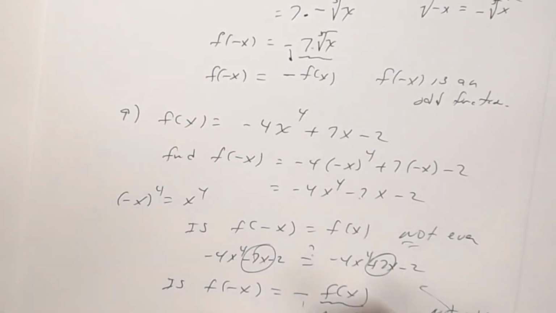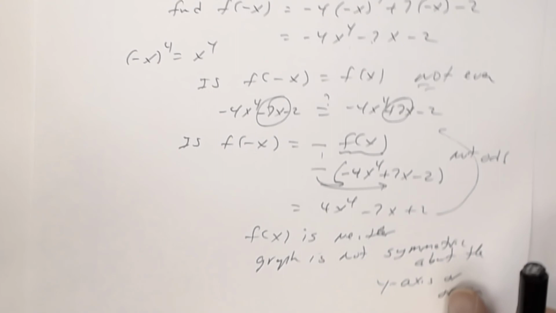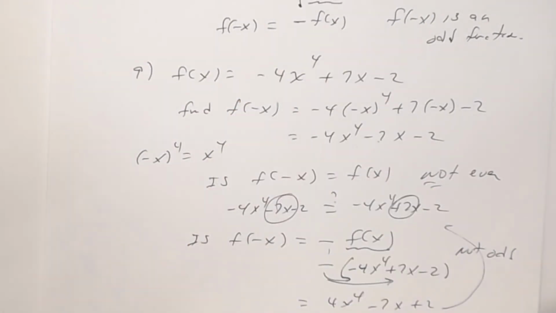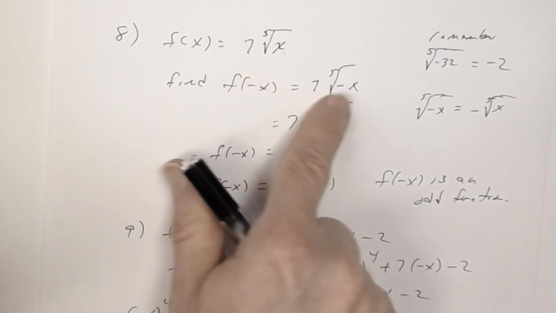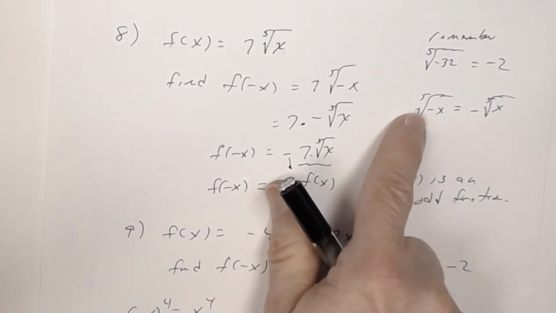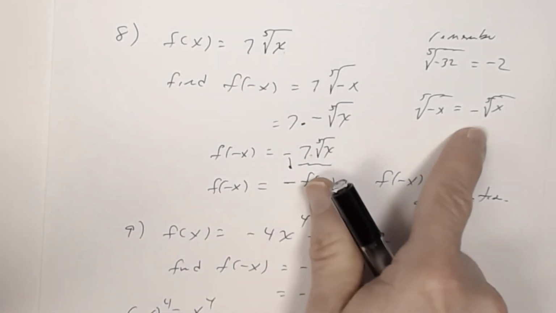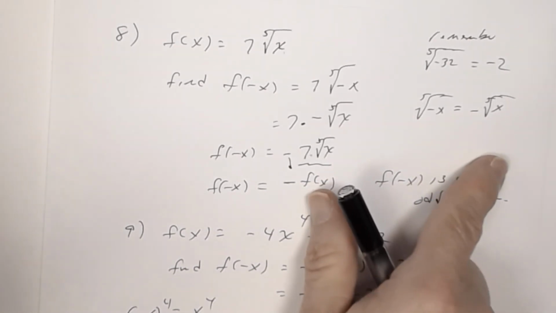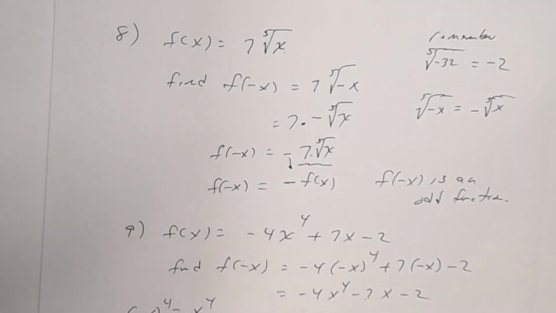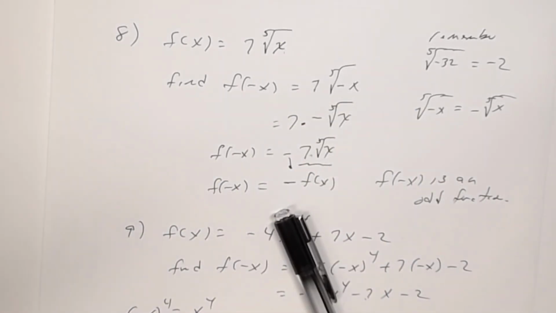Some of this is easy for students. Some of this is not. Like maybe this one may not be as easy. This probably you would have had difficulty at first because you probably did not remember that the fifth root of a negative x is the same as negative fifth root of x. So there are some things you got to remember from previous courses, some prior knowledge to get through this. But that is the lesson on determining algebraically if a function is even, odd, or neither.